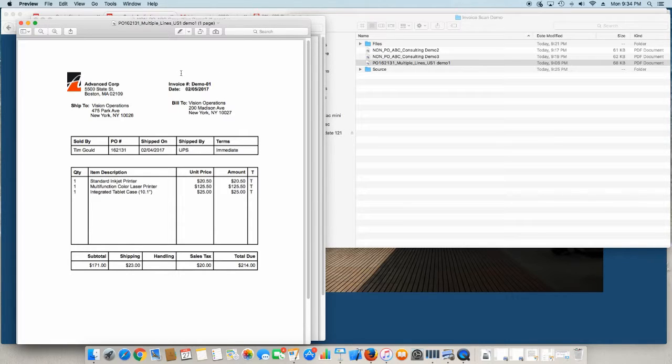So this is one example of an invoice format here. We've set this invoice up. We've given this invoice an invoice number of demo-01. You'll note that this is a PO match invoice. That's an important point to bring up because it's not only the fact that we're scanning these invoices into the solution, but there's also matching that's taking place. And not only the matching at the AP line level here, we're also matching if there's a corresponding purchase order. It's doing matching to the purchase order header, then matching up the invoice to the purchase order lines. And if the solution can find a corresponding match, it essentially does the full matching process for you.